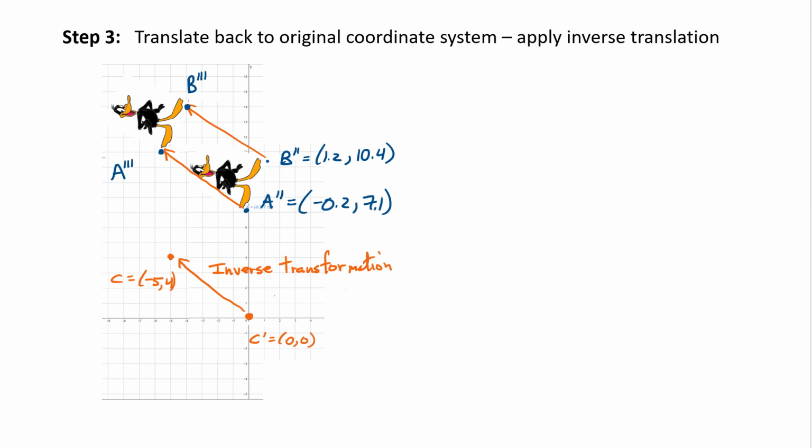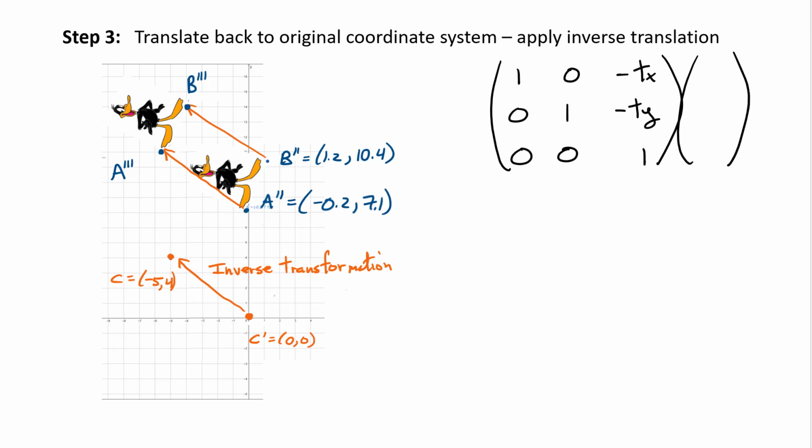If you wanted to write this in matrix form, it would be 1, 0, minus tx, 0, 1, minus ty, and then the last row, 0, 0, 1. This is writing the inverse transformation in matrix form. What I want to transform now are these double primes. So let's just start with point A.